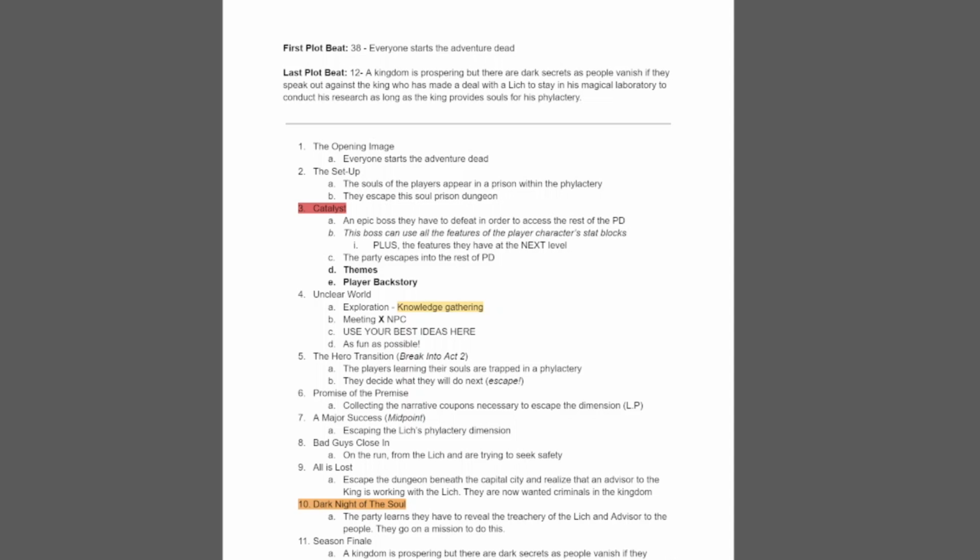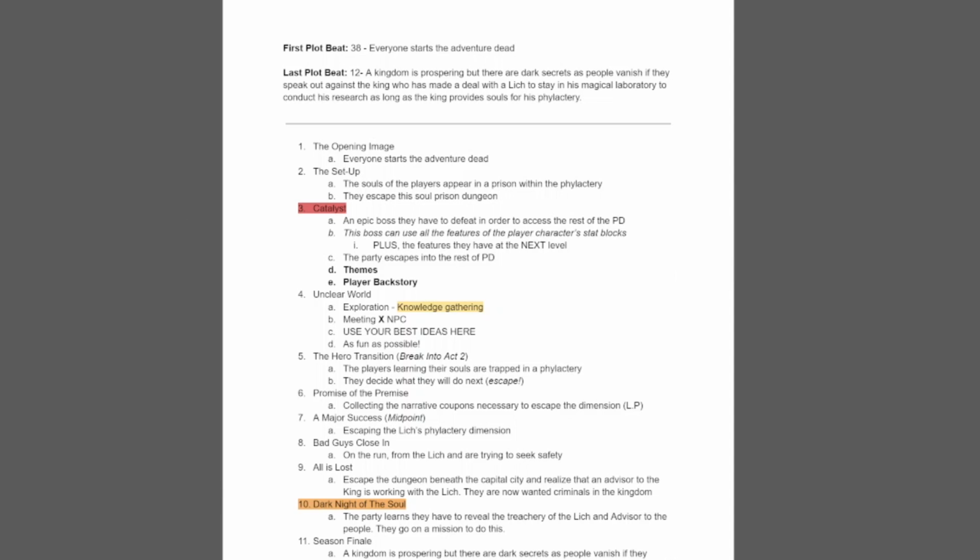But we have to look at not only time in-game, but time for players as well. Because spending 3 to 5 months out of game doing something is a lot. People's lives change all the time. Situations change. That's an entire season of a year.